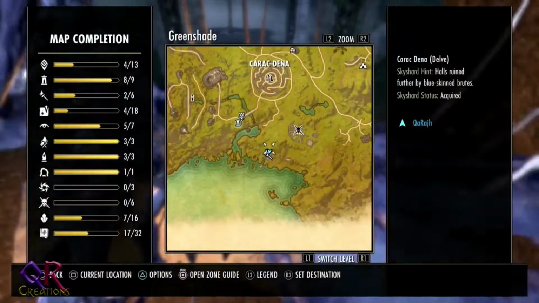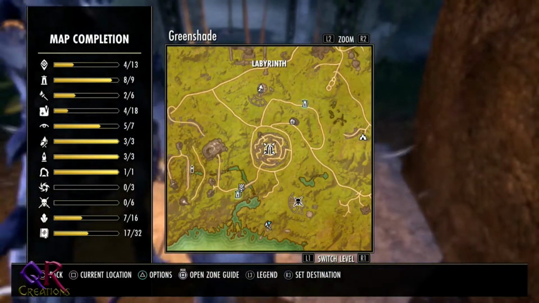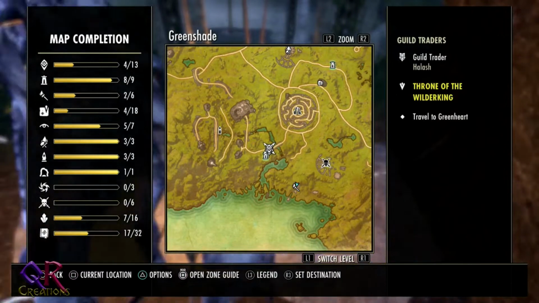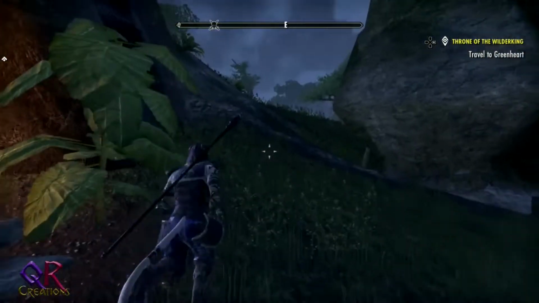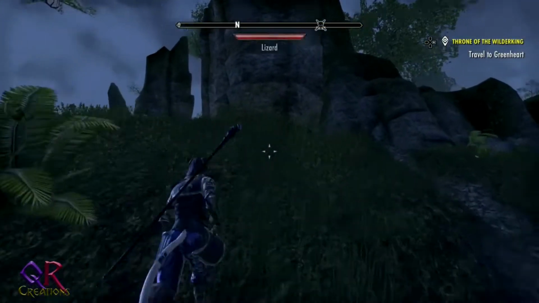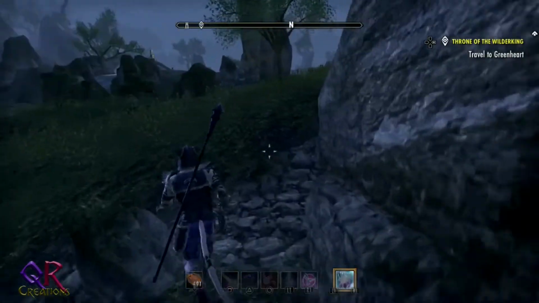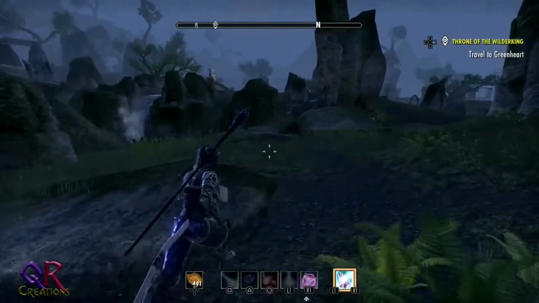Okay, so let's see. Fairly sure there is a quest related to the labyrinth, and it's fairly close by to Green Heart, so I think I will make my way up to the labyrinth. I won't start the quest just yet. Oh, more ogres. I probably should have seen that as a sign to... No, they have been in other parts of Greenshade before, so that would not necessarily be a sign.